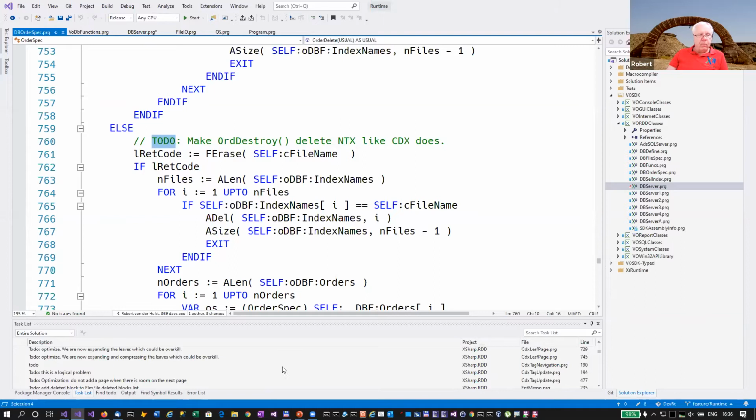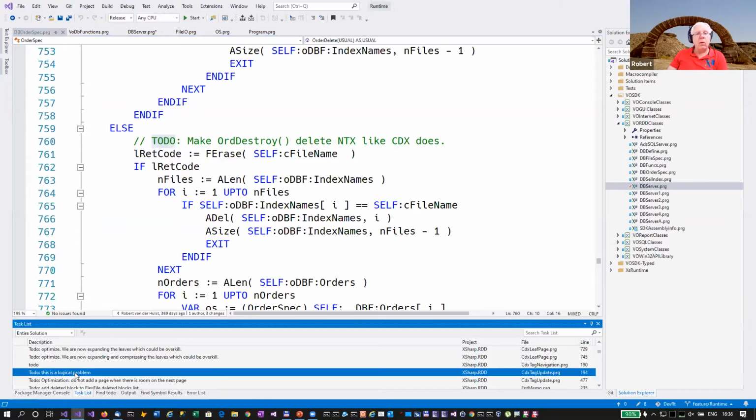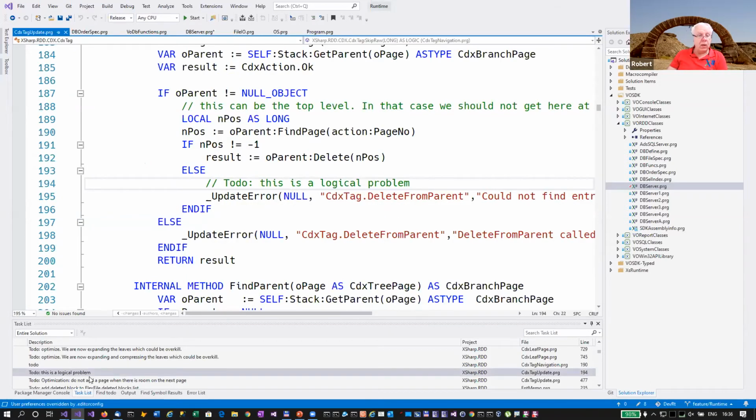So this helps you remember which task you still have to do in your source code. I think it's a useful addition, especially if you're in the afternoon, you think, what should I do today? I'm not going to start a major development thing, but let's clean up the code, bring up the task window, and see what's there. And you click on something and you go to the line.